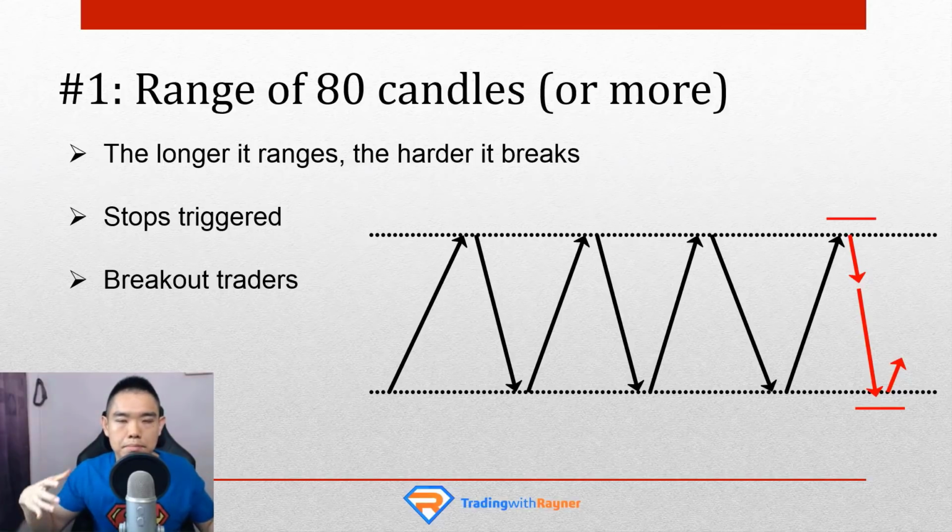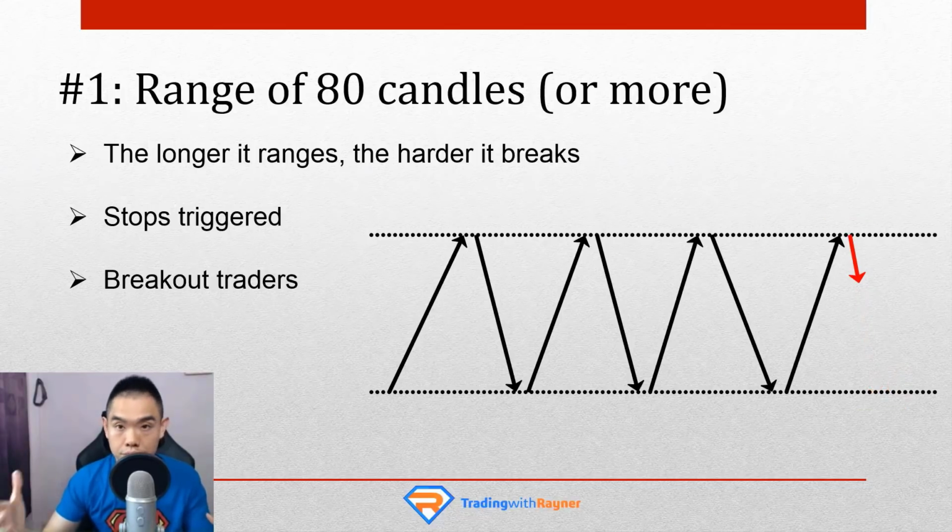So you can imagine, as the market stays in a range, and more traders look to buy support and sell resistance, this cluster of stop losses will accumulate more and more above the highs of the range and below the lows of the range. And if you think about this, what do these stop losses represent? Let's talk about a trader who is short. A trader who is short the market at resistance, his stop loss is pretty much a buy stop order.